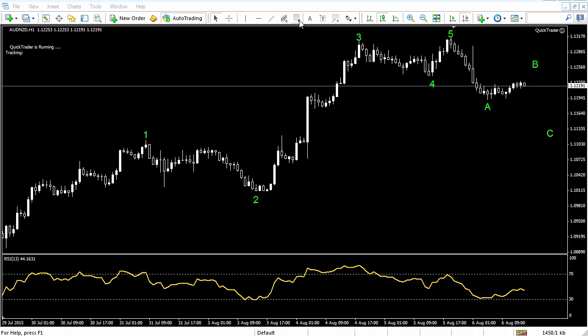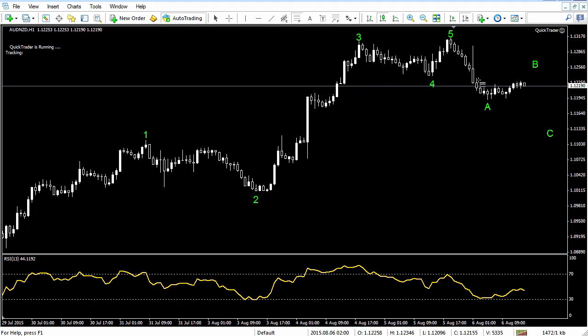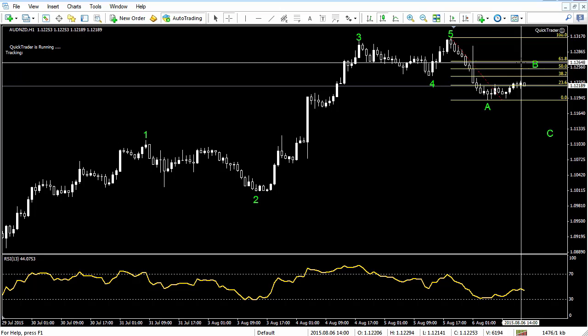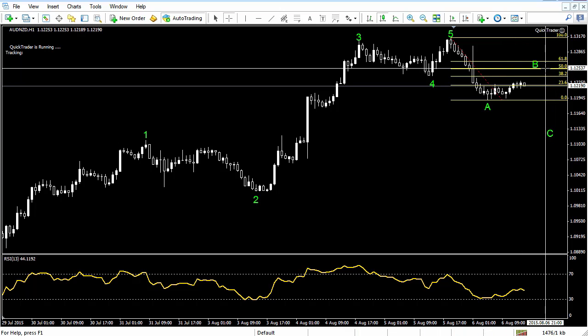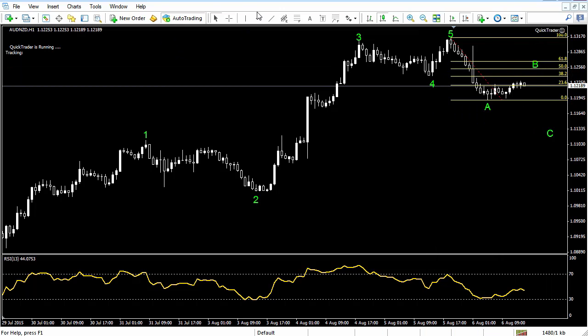And we are going to enter this trade according to the rules. According to the rules, we need to have a 5-wave move completed before the wave A, and we need to have 5-wave moves in the wave A. Both prerequisites are fine, so we can go draw a Fibonacci retracement from start to end of the wave A and use this 50% as our entry point. This is the conservative trade.